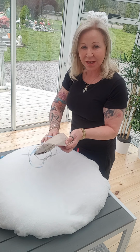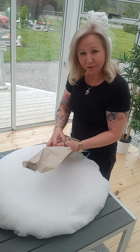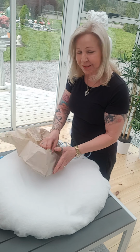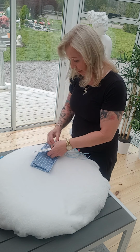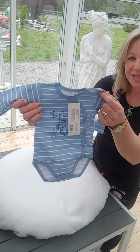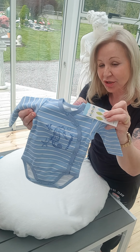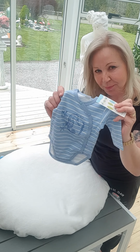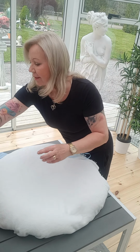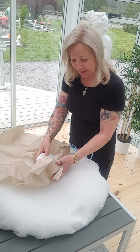So I have been looking for this blanket for a very long time, and I finally found it at an artist in Russia. So I bought it from her. Look at this one. As you see, it's a little bigger boy, and Lynn knows me very well, and she knows I like seahorses and even got them tattooed. So, thank you, Lynn. This is going to be perfect on little Conny. So, I was very happy when I found the blanket. I only wanted the blanket because I want Lynn Hallberg to make him for me.